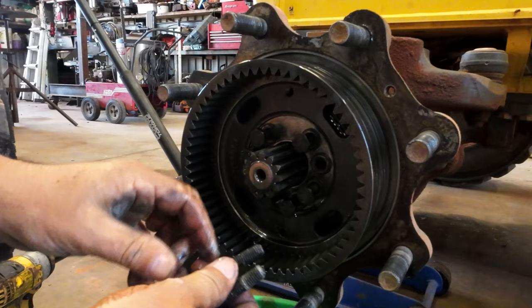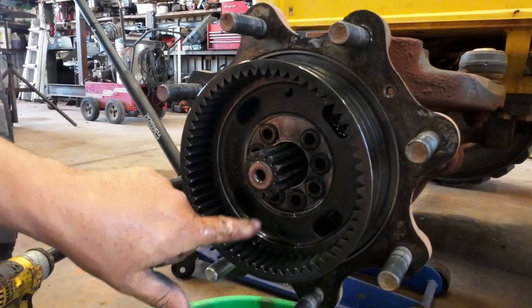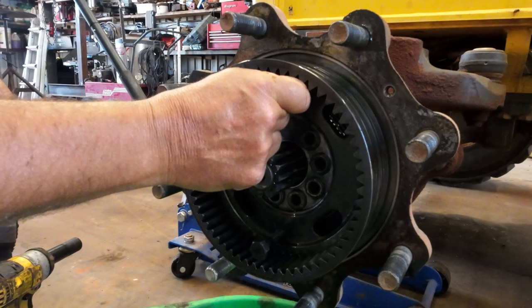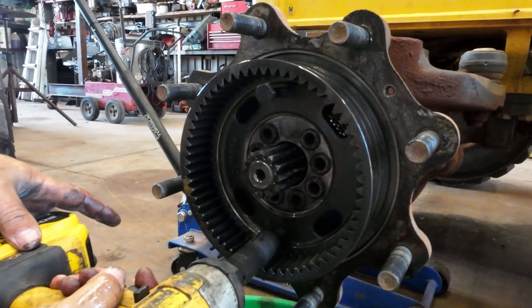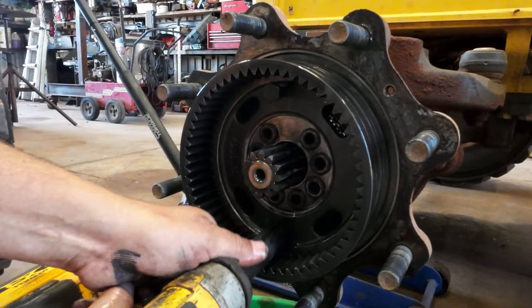These are just bolts. Now, there's actually, I'll show you. So, you take two of your bolts after you pull them out, and there's some threaded holes here, top and bottom. And these are made for pushing the hub off. So, we'll ease these in. Kind of work back and forth.